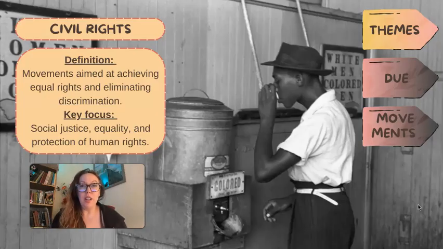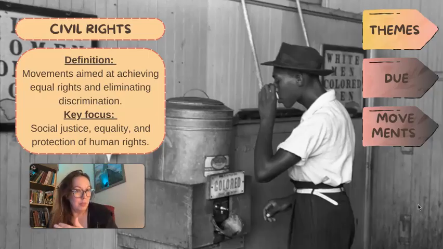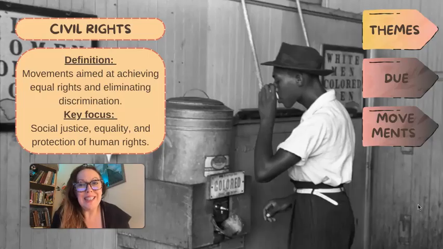Usually they're focused on equality, on equity, on some type of justice, and they try to remove the term citizen and replace it with human. You know, not so much citizen civil rights, but human rights, something that you are afforded just for existing. So that's kind of the themes of the civil rights movement as a whole.